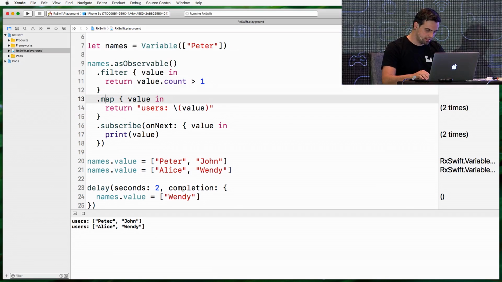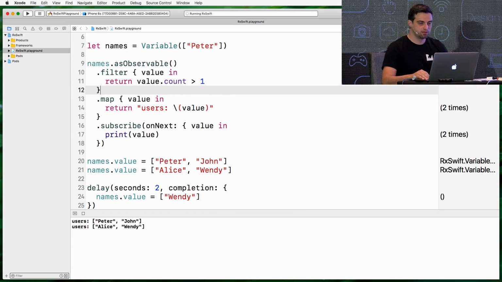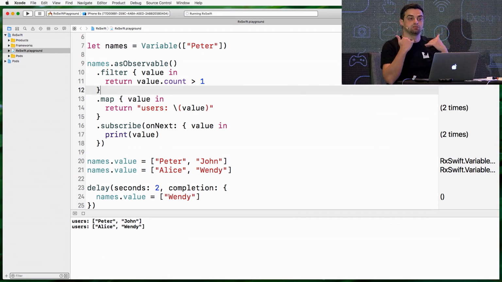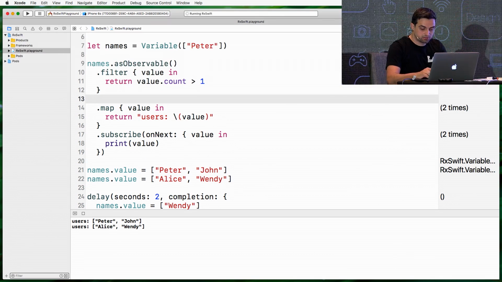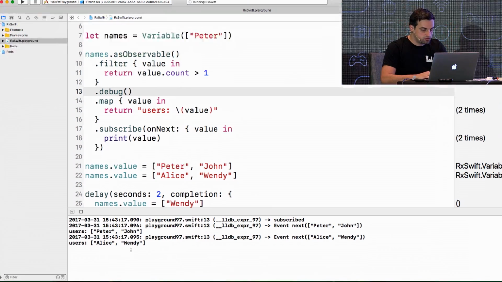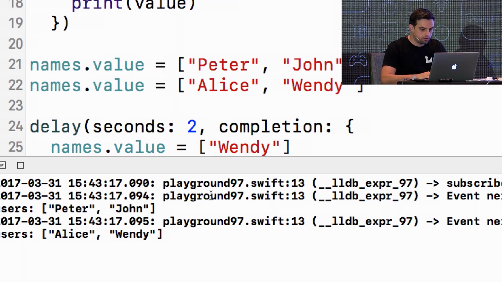To show what I mean, we can do a quick thing in here called debug. One of these so-called operators is called debug, and you can put it in between basically anywhere in the chain, and you will see what comes in at this point of the code. Just right after filter, I'm going to put in a .debug, no parameters.